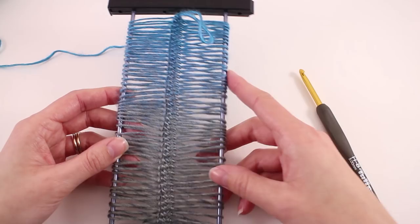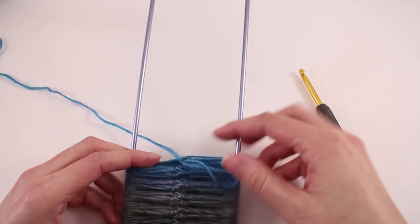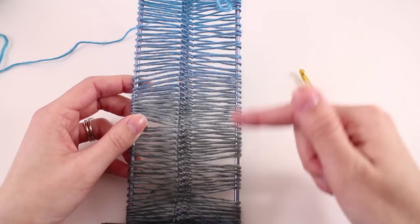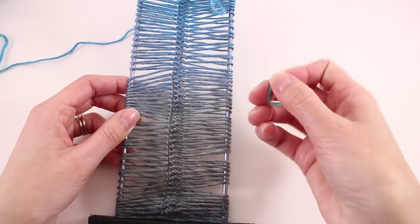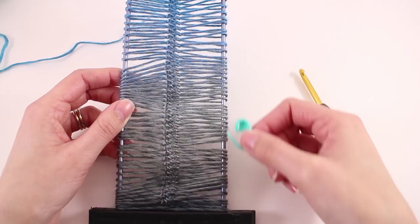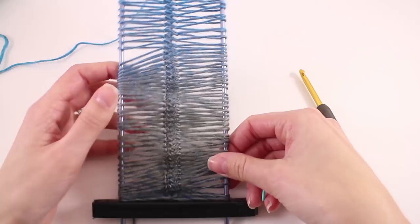After working that stitch over and over, you'll eventually get to the point where your loom fills up just like this. You can scrunch the loops down, and I'd recommend doing that as long as it's comfortable. At that point, we're going to have to remove some loops from the loom. What I like doing is using a locking stitch marker — these are the standard size from Clover. I like using these a lot with hairpin lace because I can lock some loops together and they stay nice and tidy, which really helps when working these strips together in later steps.